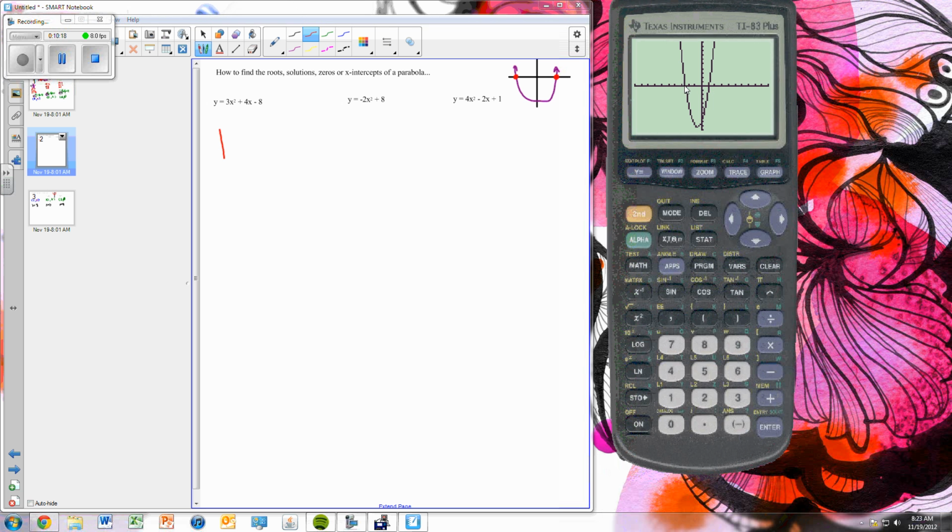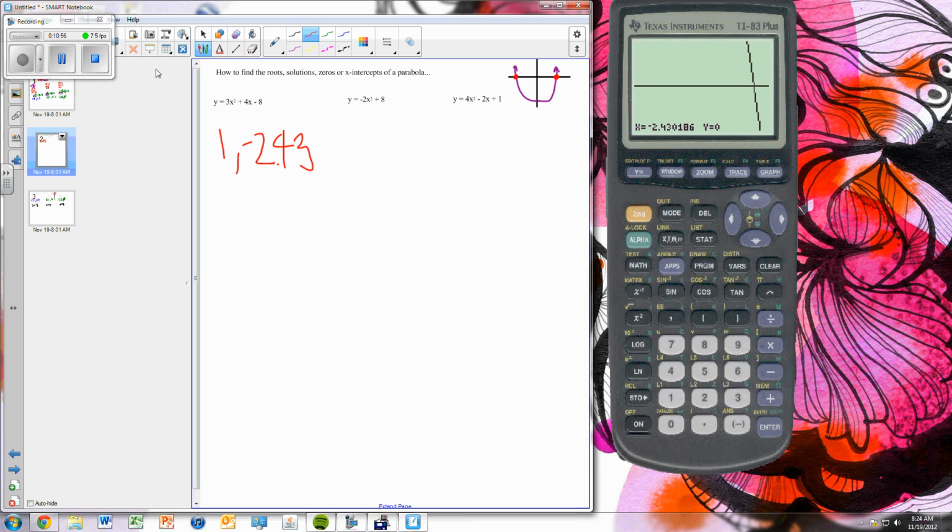And then our second one, however, we're not really sure what that is because it's not on a whole number. So what I'm going to do is move over to this point and get where I think I'm on top of it. And I'm going to zoom in a couple times. So I'm going to go to zoom, enter once, twice, and then I want to zoom in a third time, 3 times. And I want to scoot over because I want to try and figure out what this point is. Well, now it's telling me it's negative 2.43. So that's going to be my second root, negative 2.43.